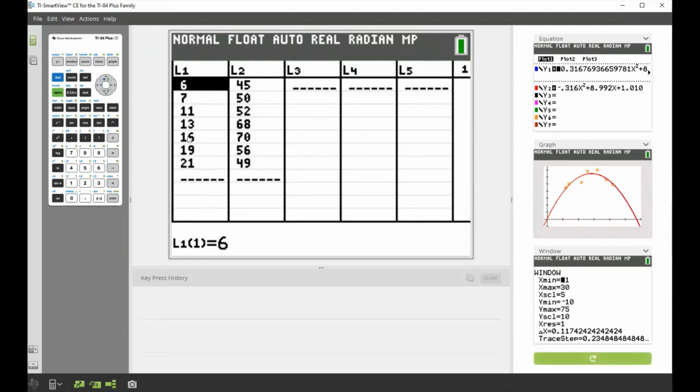So 4 p.m. is 4 hours after 12, so that's 16. And 7 p.m. is 7 hours after 12 noon. And 9 p.m. is 9 hours after 12 noon. So we get these temperatures going up and ascending and then going back down to 49 degrees. Please pause the video if you need to enter these data points for these 7 measurements of temperature on the porch.